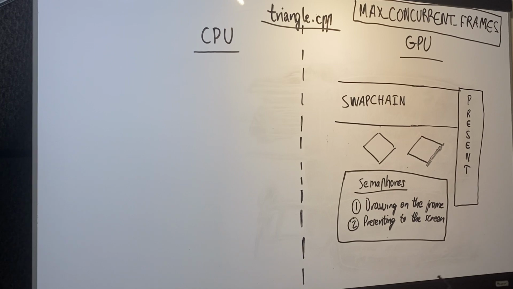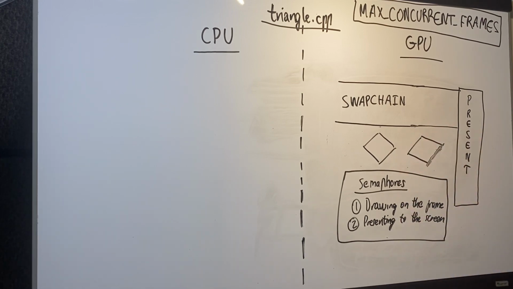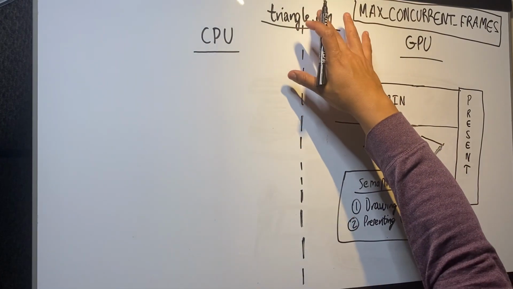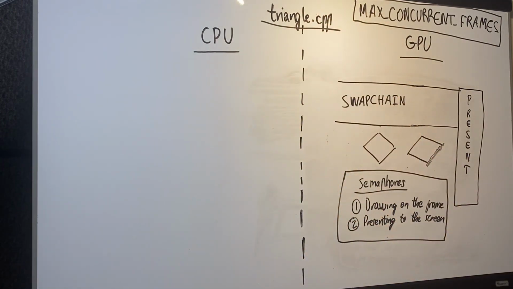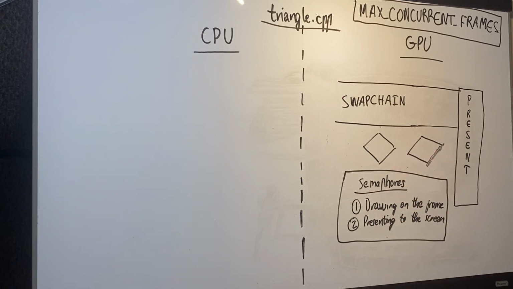I was a little surprised when I first realized that concurrent frames was only 2. I thought it would be more, just to give the application and Vulkan and the powers that be a sort of buffer, just in case. But we're only presenting a triangle, right? In this day and age, GPUs are pretty powerful and fast, and they can draw a triangle pretty quickly and present. And when we run the triangle algorithm, I believe we get an FPS number, a frames per second number.